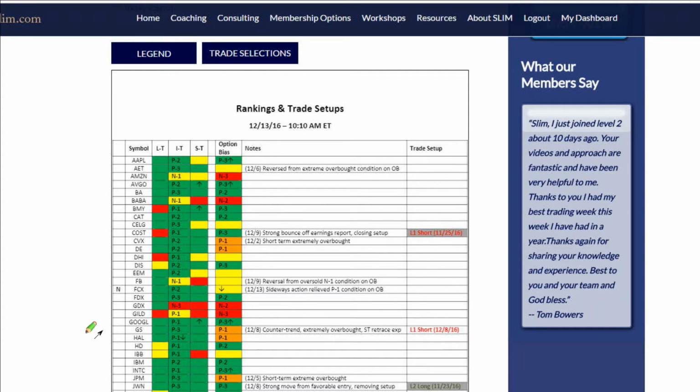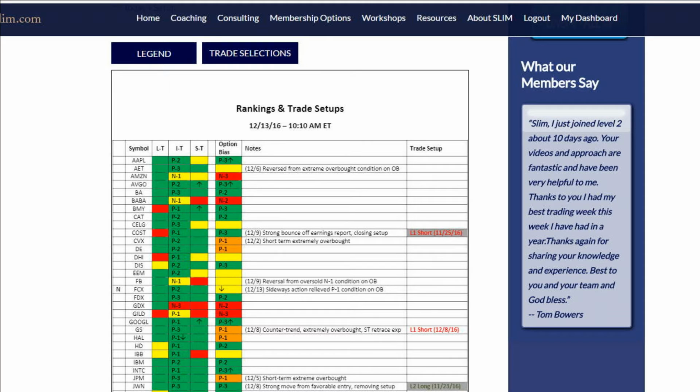As a matter of fact, when you look at Goldman Sachs over here, it's got all three as positive. However, this is a P1 orange, which says it's extremely overbought and likely soon to retrace. There's a date there, and that date says when that ranking came. Usually it takes several days for a reversal to come in, but we want you to be aware of the extreme overbought position. So if you were in an option position, you would be looking for a reversal to the downside, at least temporarily.